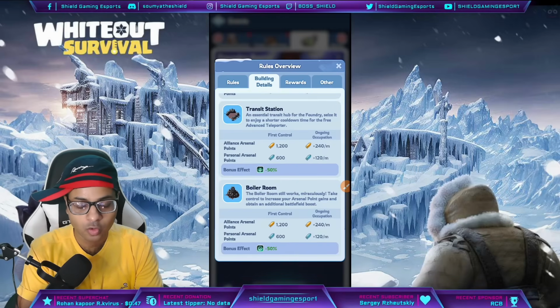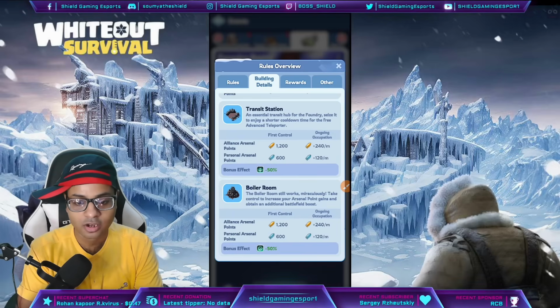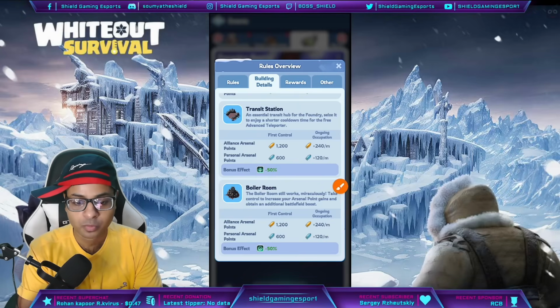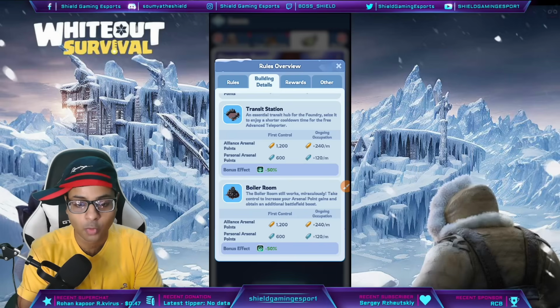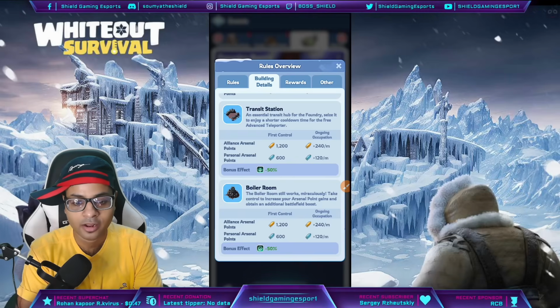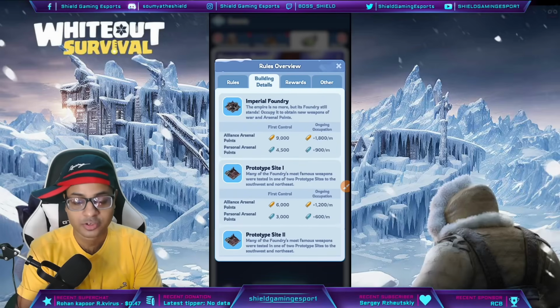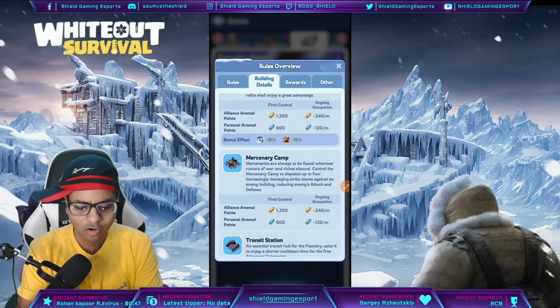Next is the boiler room. When you capture any building you have to wait for 2 minutes to start getting the points. These 2 minutes are called control time. If you capture the boiler room, the control time of other buildings is reduced by 50%. So this boiler room is very important. If you don't capture the boiler room you have to wait 2 minutes to capture every building, but if you have the boiler room it will be a 50% reduction. So that's how you can check all the buildings.